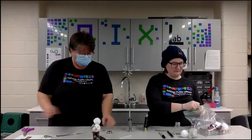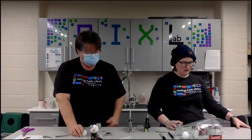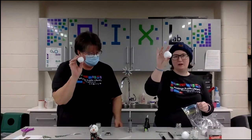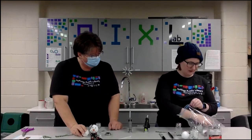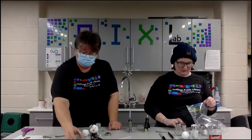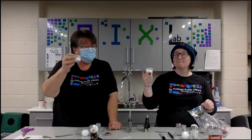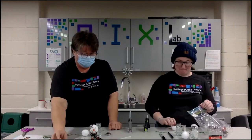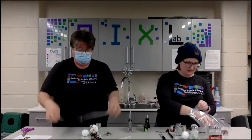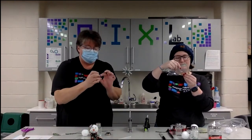First we'll go through what is in your kit. In your bag you should have a set of salt and pepper shakers, two little puff balls (cotton balls), a container full of glitter, a container with little styrofoam balls — and those things go everywhere, they are very high static. You should also have two cut-outs of fabric and a little baggie that has two carrot noses and some buttons in it.